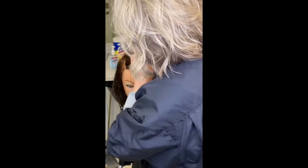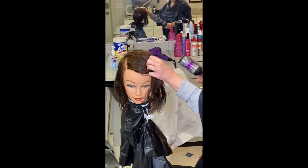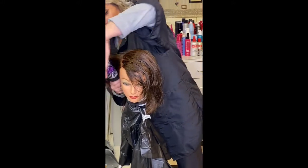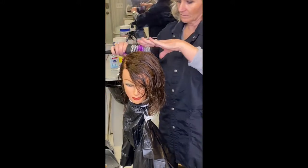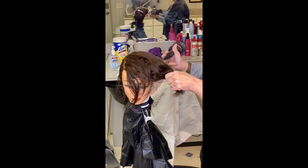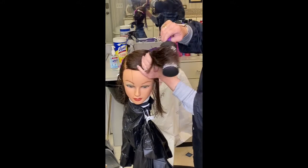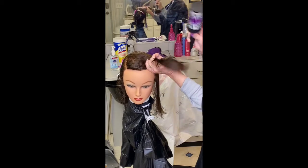When sectioning out, the top is going to go from the outside edge of the eye to the apex. So you need to blow dry the top and one side. Whichever side is your choice, clip the other hair back out of your way. So your sectioning will go from the outside edge of the eye up to the apex, and from the apex down to behind the ear.